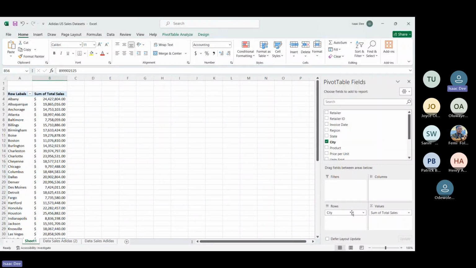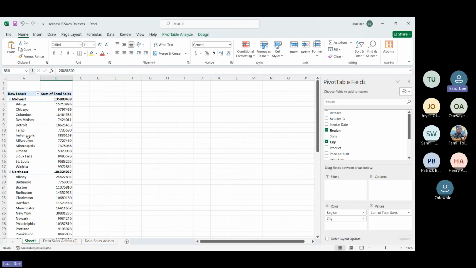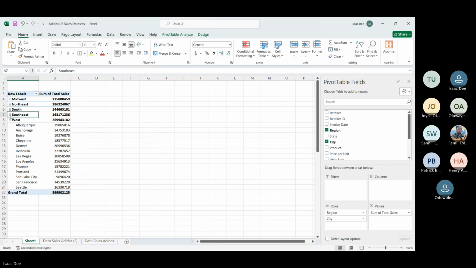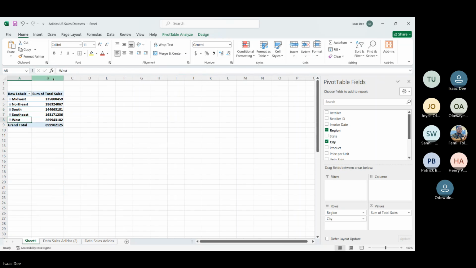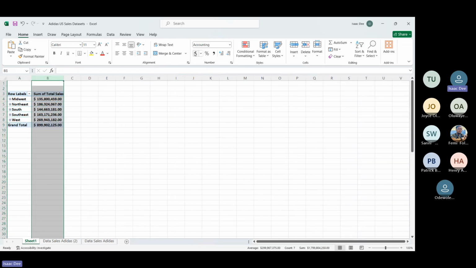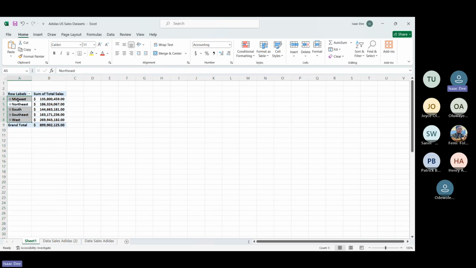So let's say we want to check more. Let's say we want to put each region. You can see it has now put each one, and this is the total sum for each region.